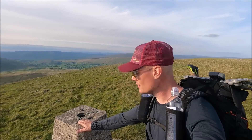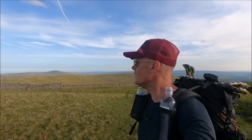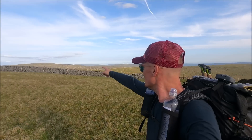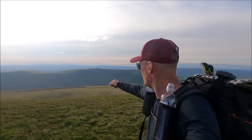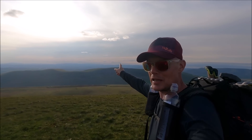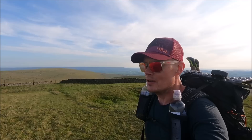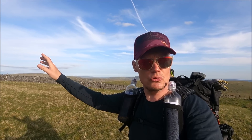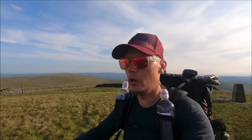Crag Hill - 682 metres - and we've got some cracking views from up here. Over there is Pen-y-ghent, Plover Hill on the left-hand side, Great Whernside, Ingleborough - the Yorkshire Three Peaks on that side there. This one here is Calf Top, and you can see right over into the Lake District from here - you can always make out Great Gable, that big lump sticking up. Absolutely fantastic up here. Right, we're going to carry on to Great Coombe, because Crag Hill isn't the actual Dales 30 - Great Coombe is, at about 687-688 metres, just a few metres higher than Crag Hill. So we'll keep going, follow the wall along, and get to Great Coombe.